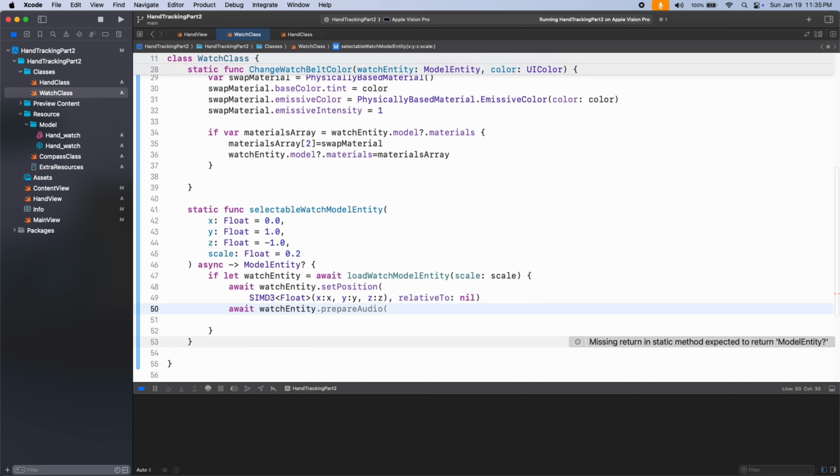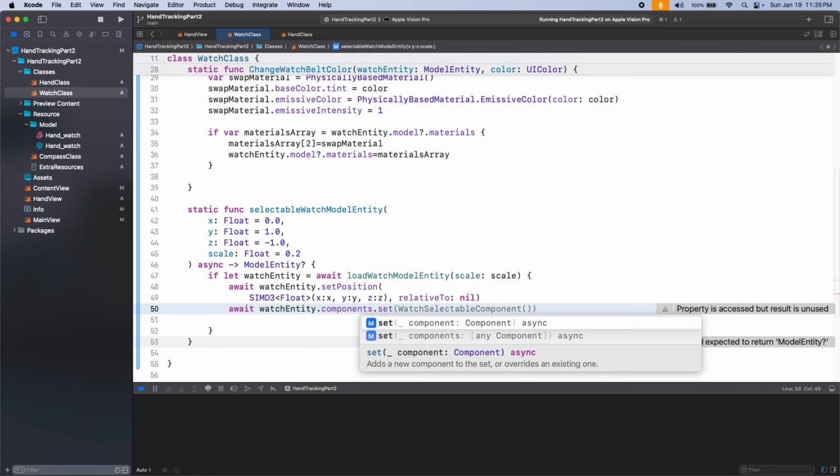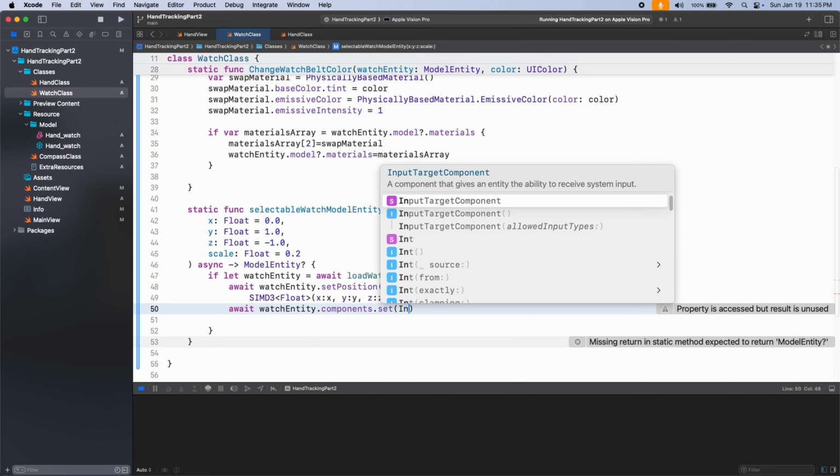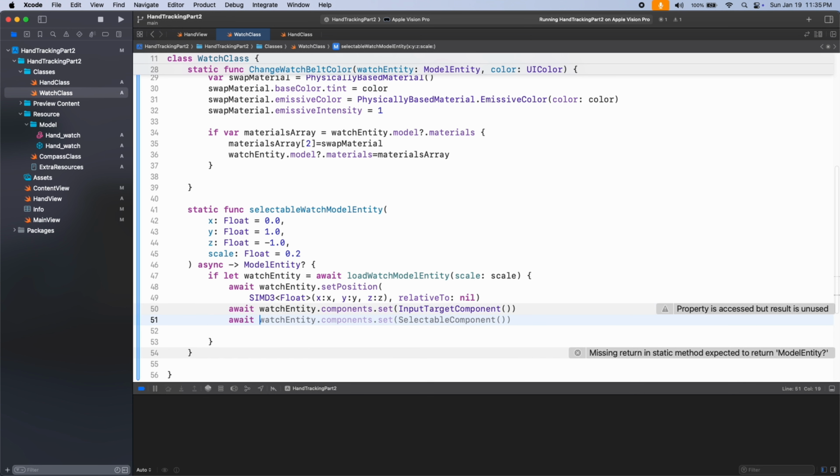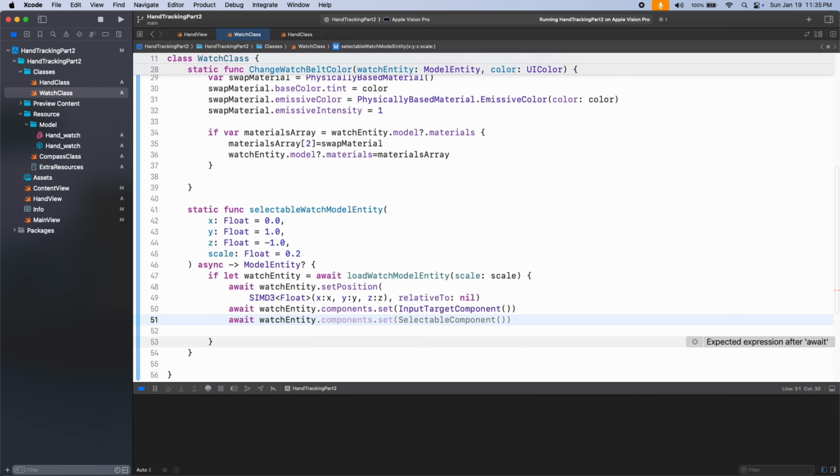Add an input target component. Since the shape of the watch is complex, we will use generate collision shape with recursive true.